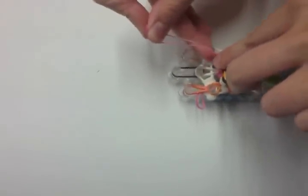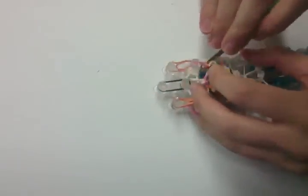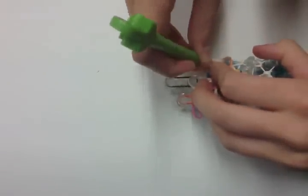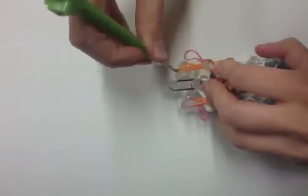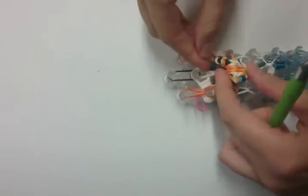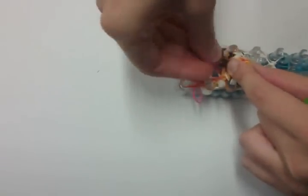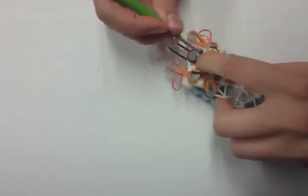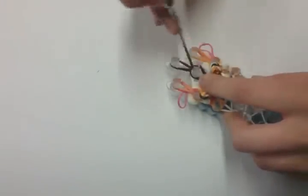All right, let's go through the other side. So the orange and mango bands on the other side, make sure you're going through the loops, wrapping those around this peg here, looming these up. And then we have the final end right here, which are the black bands. So go through those loops, attach them right onto that peg, and then loom up.